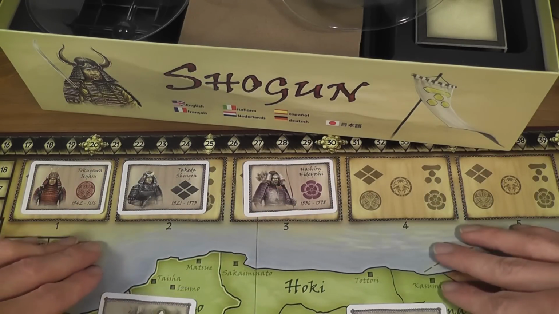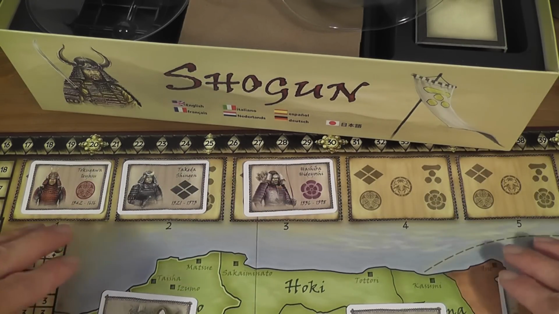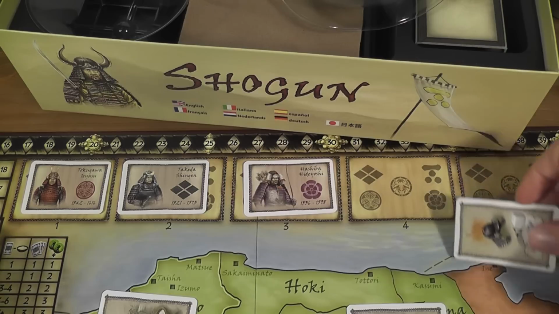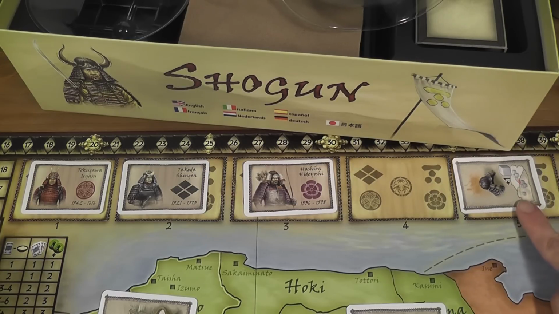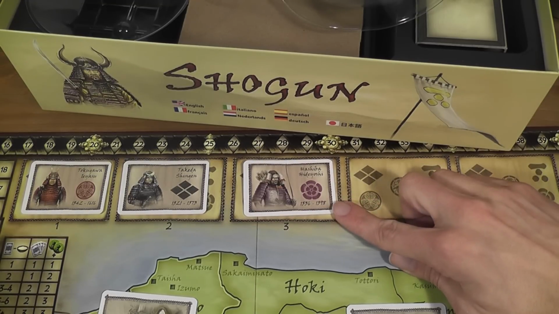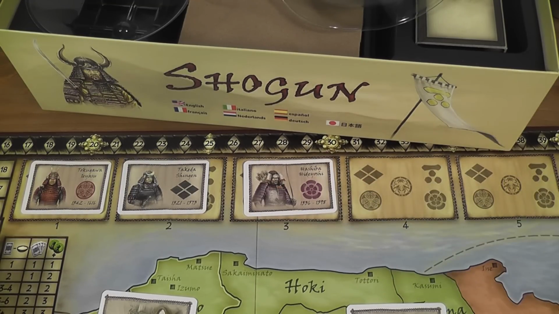So actually, when you're bidding for initiative, you're not necessarily bidding to go first in the turn. There will be times where you want a specific card which is there, so you're spending a lot of money just so that you can be the first player to place a card there, even though it means you may then be last in the game in that turn.